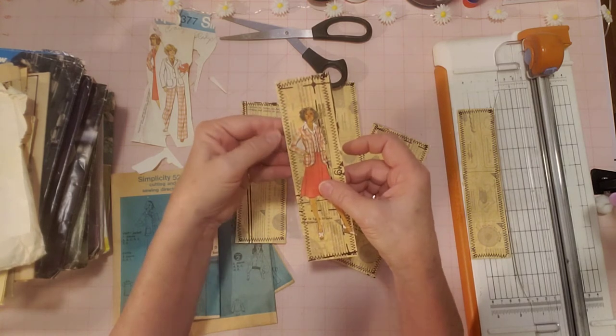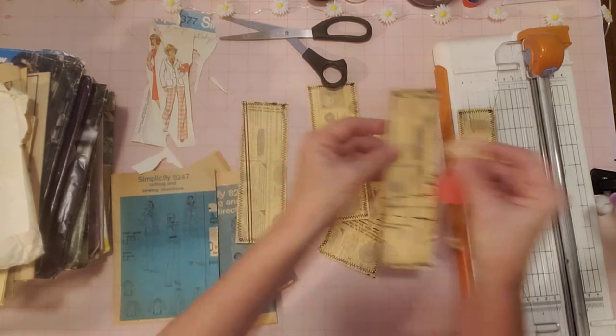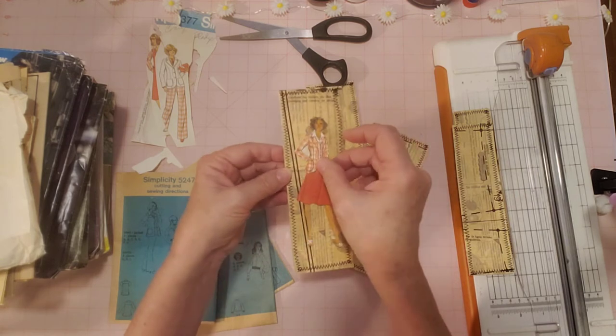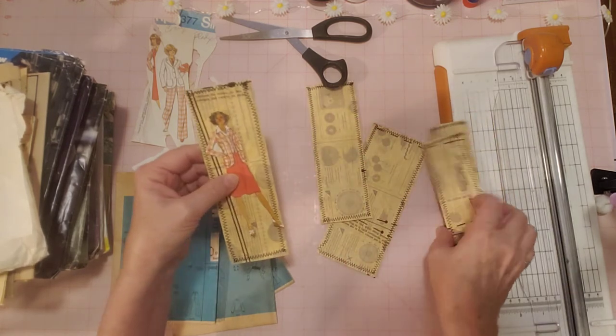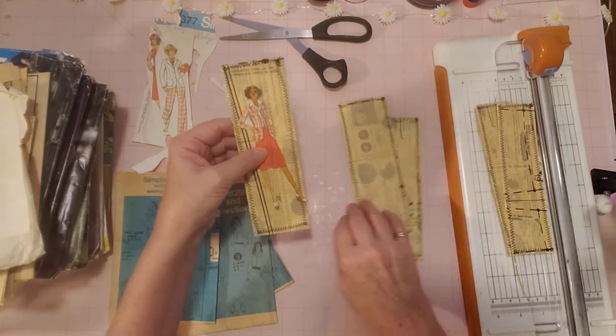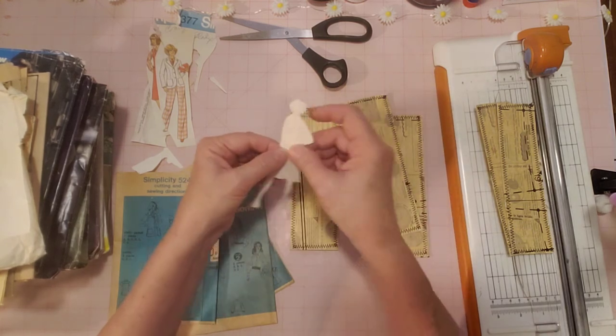Okay, so her toe's sticking out on that one. Okay, the next, let's see, I think this is the next one. So I guess she'll go on here. Okay, so I have to have something smaller than her if I want to have a lady on here. And then the other two can be her size or bigger. Okay, so let's glue her down. Start with that.